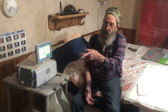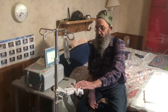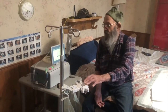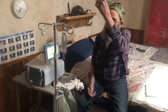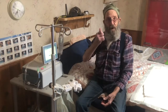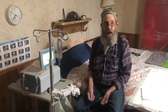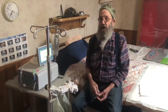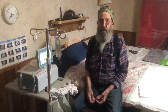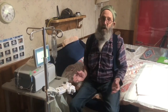And that machine right there, Trixie, you got things that fit in here that do the same thing as this cassette does, you know, but you got to do it all manually, and then you jack that thing up so that you got pressure on you coming in to put the stuff in you, and then you've got to really pump to get it out of there, because gravity, this machine pulls it out of you, and that thing there just lets it drain out of you, you know. So, and it don't hurt you to have some of that fluid in there, you know.